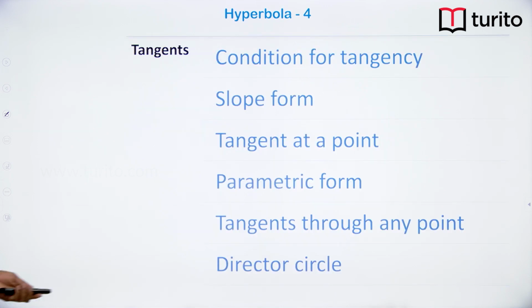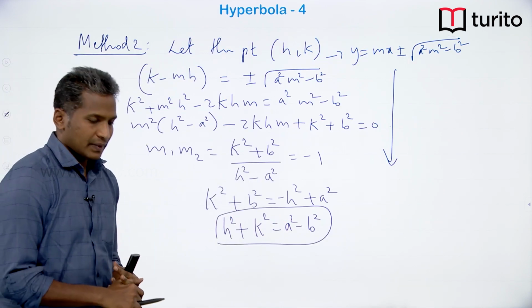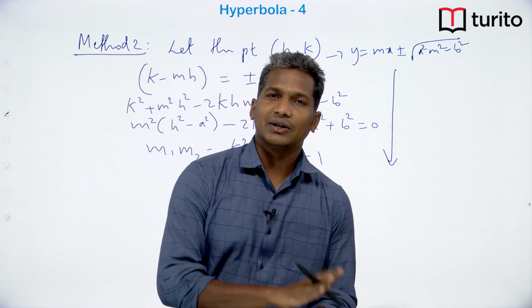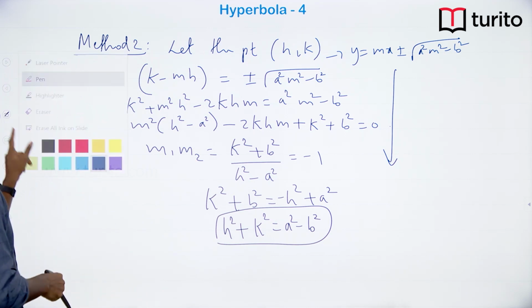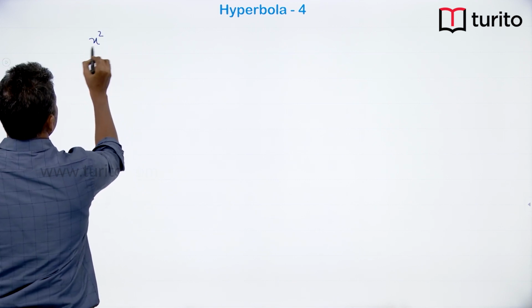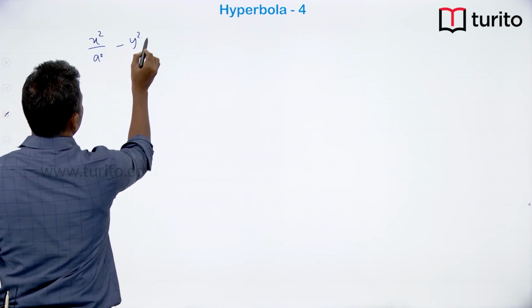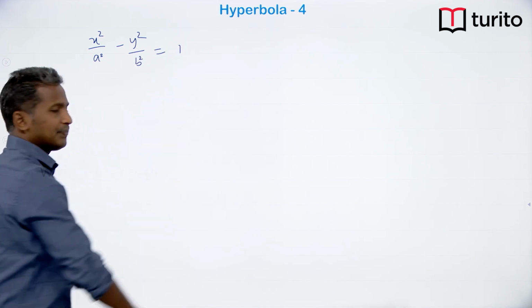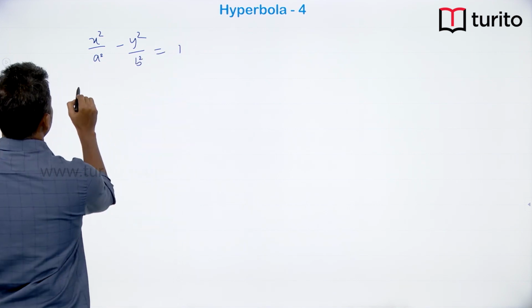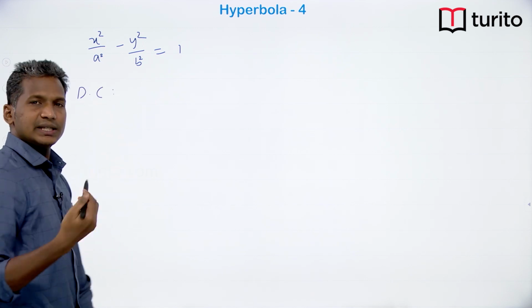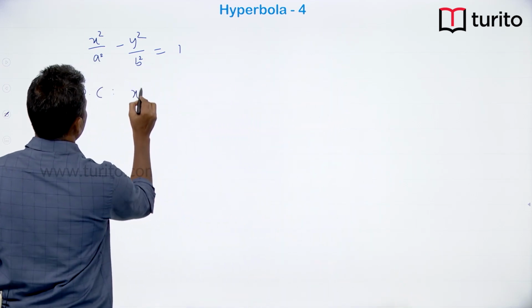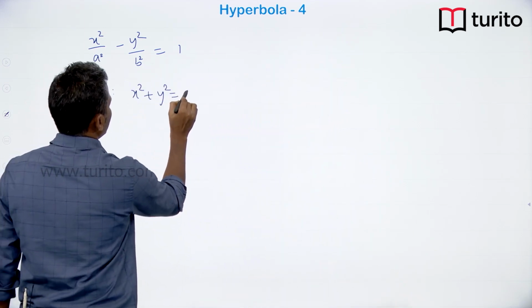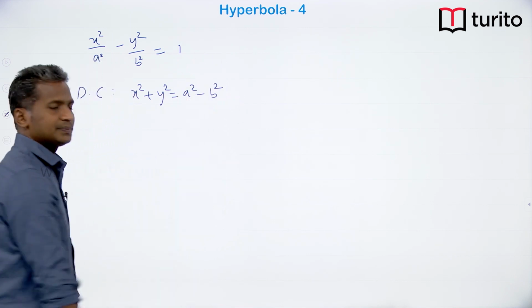Now that we got the equation, there is a simple discussion that is required on this equation. So let me just do it right here. I will erase this and do that discussion. For this curve x square by a square minus y square by b square equal to 1, we got the director circle as, so if I am writing DC, understand that it is the director circle. So we got the director circle as x square plus y square equal to a square minus b square.